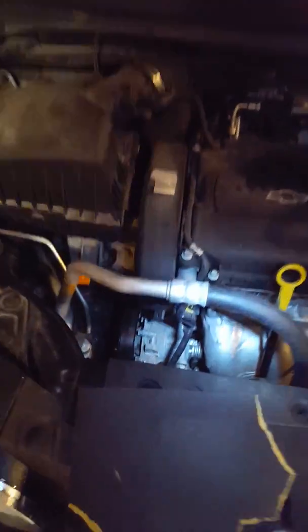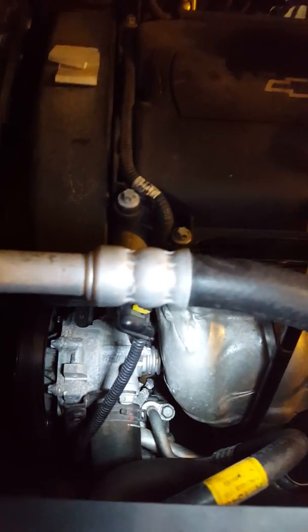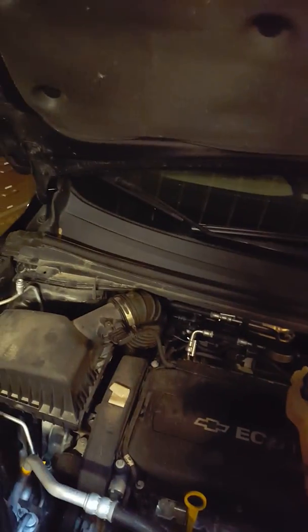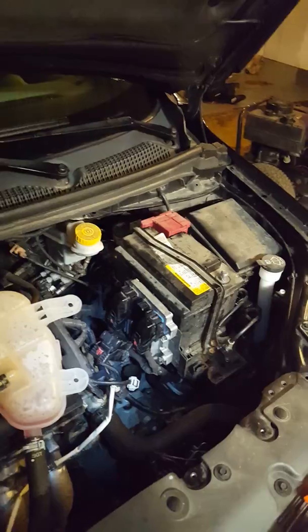So the oil pressure sending unit is down, kind of buried underneath there. I tried changing the sensor and it didn't go away. And then my wife wanted to take it to the service place and let them try servicing it. They changed the sensor, and then they went to the ECU, which is over here, and cleaned out the connector. And they found what they said was water in the connector. They cleaned it out, blew it out, and they said it should be fine.